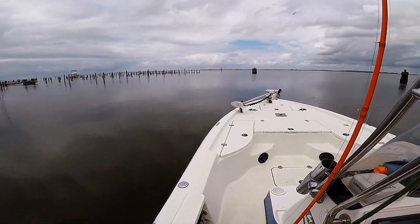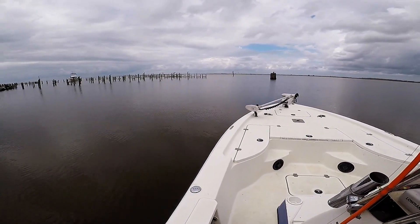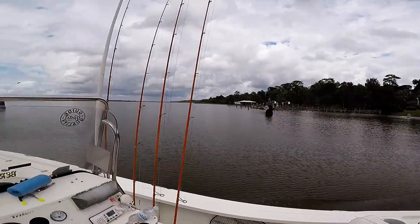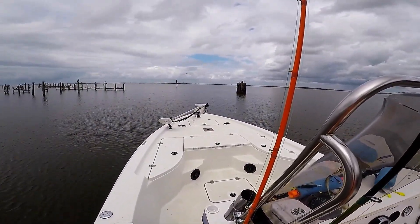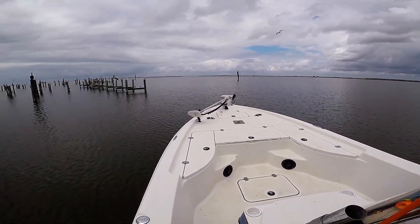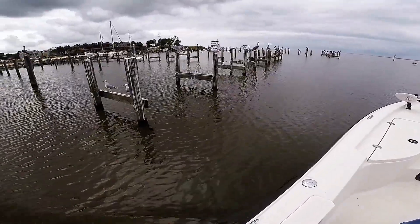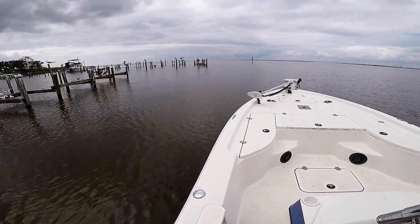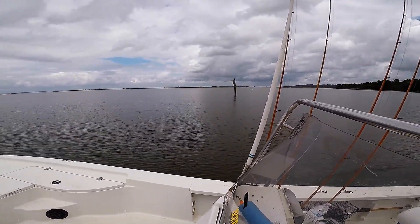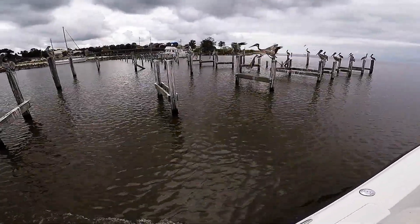I'm gonna show you around how to get out of here, and this is the way I go out regardless of what level the water is. We've got a couple of these big poles here with danger signs on them — that's just to keep you out of the really shallow water and some submerged pylons underneath. I always cut right here, right off the end of these poles, with about 10 feet of clearance. Then just stay right off the end of these docks. There are some poles out here — the danger sign is still there — don't go outside of that because there are a lot of pylons below water.